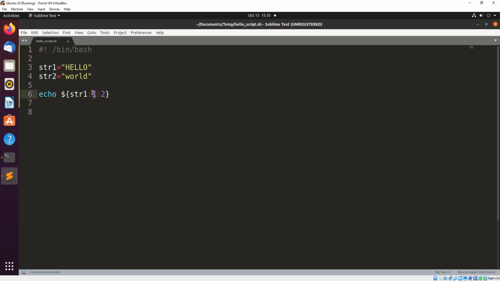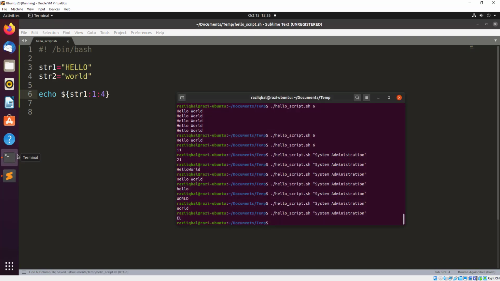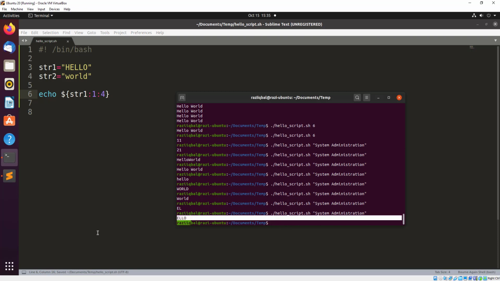The first argument over here is the string you want to play with. Then the second argument is the starting point where you want to start extracting the data. Obviously it starts from 0, 1 and 2 like this. Since I started from 1, which is e, and then you specify the length over here. I wanted to get 2, I got 2. If I do 4 over here and I run it, it will get hello, right?